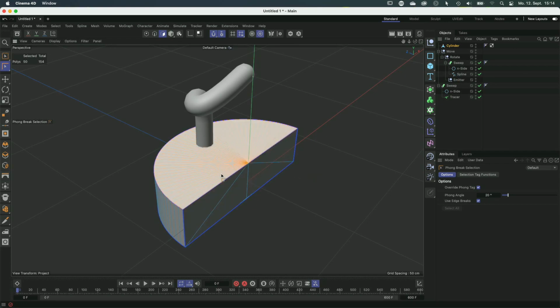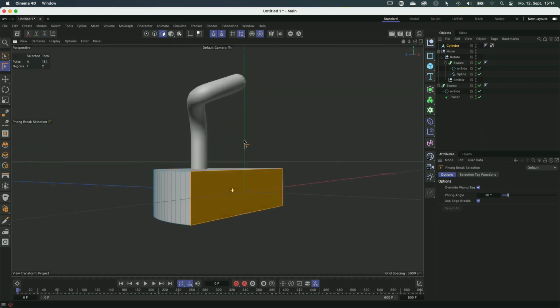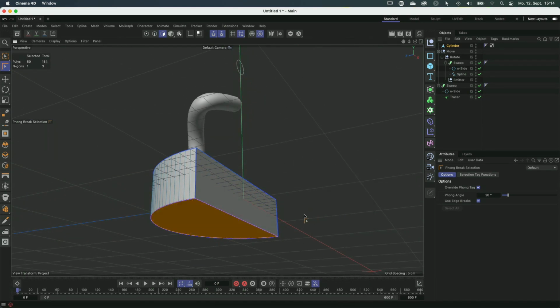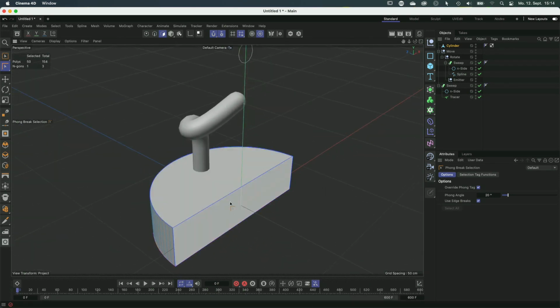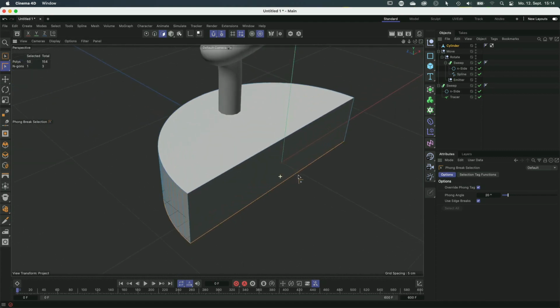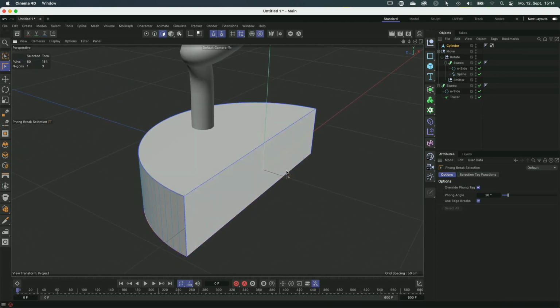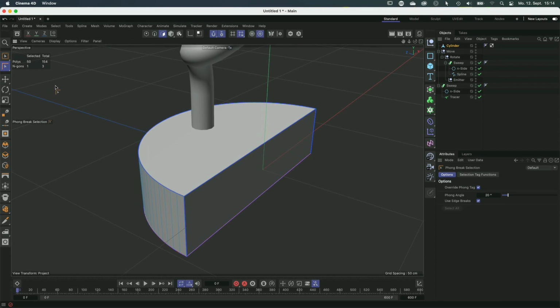Right? And then I can hit the shortcut U and Z, which is the melt tool. And I'm going to do the same thing for this part here and for this part here, so I've got cleaner topology.